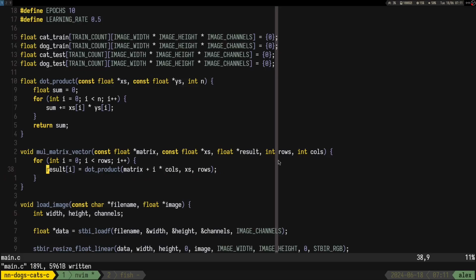I guess it doesn't really matter. I think it's the number of columns, because it's the size of axis, more or less. Yeah, it's going to be the size of axis.